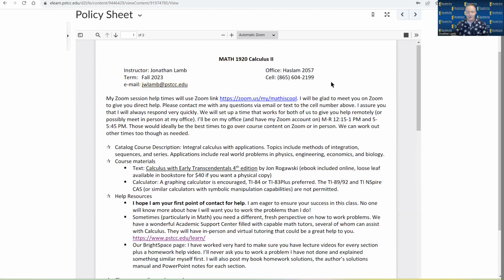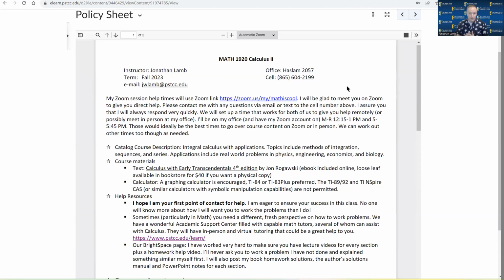Both of those go to my phone, so it's very quick and easy for me to reply to it. The only way I can reply to Brightspace emails is if I'm within the Brightspace email system itself, so it just makes it a little bit more cumbersome and time consuming.